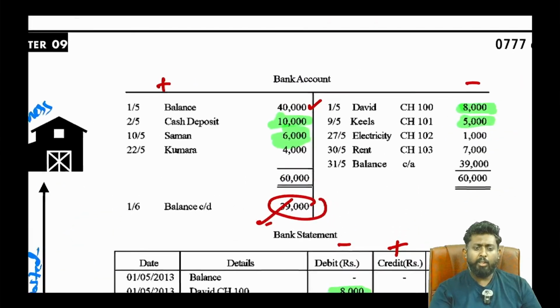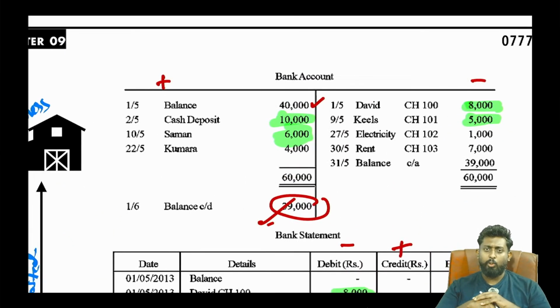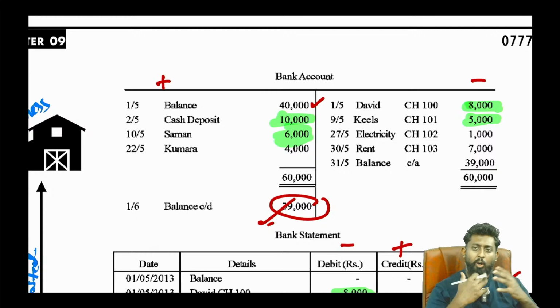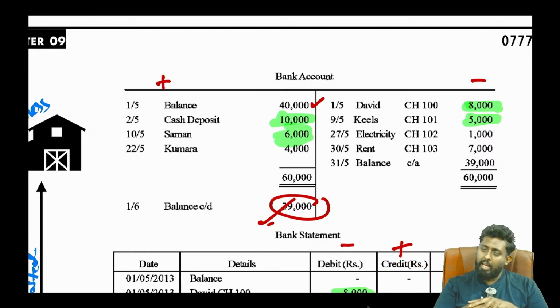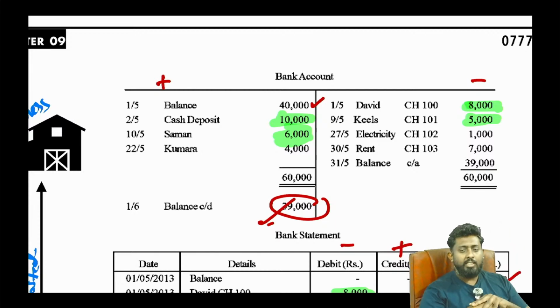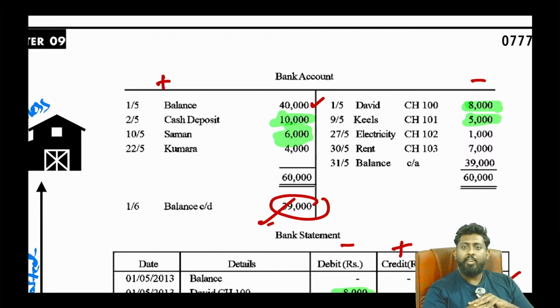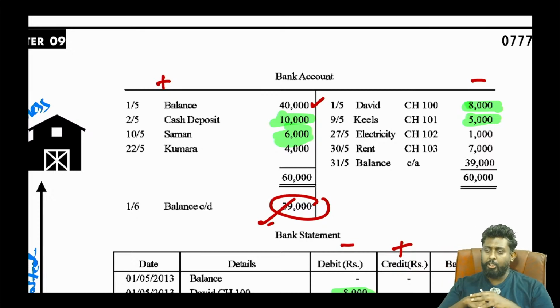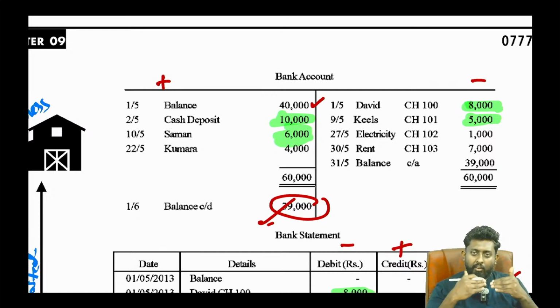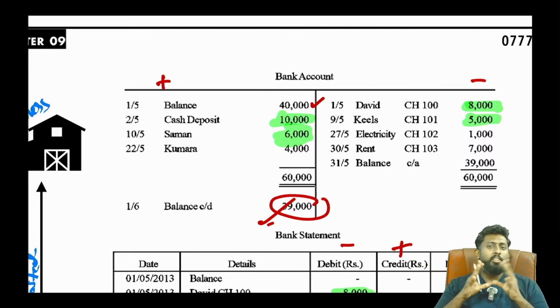So some of y'all might think, sir, it's debit, no, it's asset, no. Yes, bank account balance is our balance in the bank, which is an asset. However, there is a facility called the bank overdraft facility, right? The bank overdraft facility means the bank allows us to make payments even though there is insufficient balance.